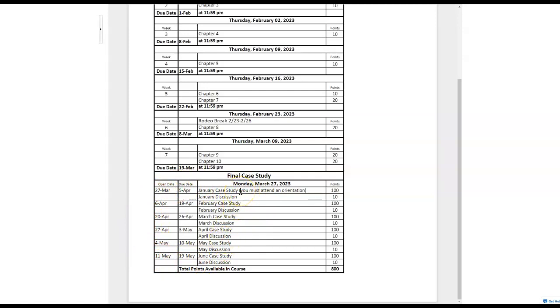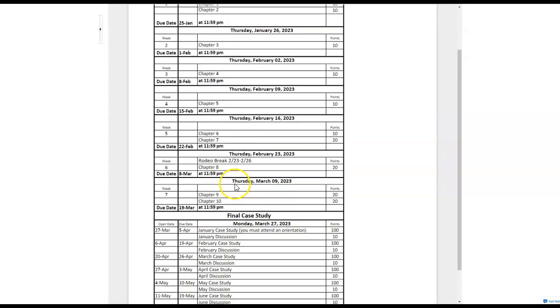And please note that you must attend an orientation. I will be holding an orientation. It will be in the evening before, actually, I think I'll probably have it on the exact day that it opens. You have to attend this orientation, so please, please make arrangements. It's the one time in the semester where I really want you to join me. If you absolutely cannot, I will be recording the meeting, so you'll be able to watch it. You must watch it before you start the case study, but we'll go over that later.